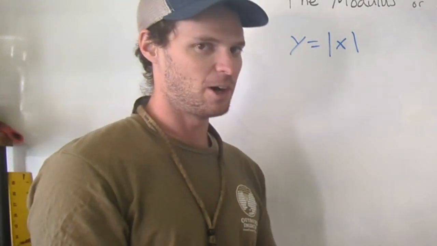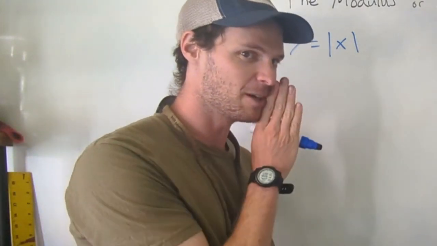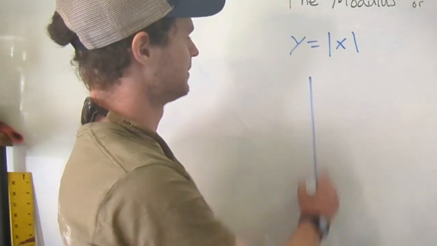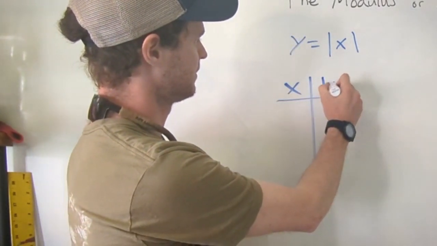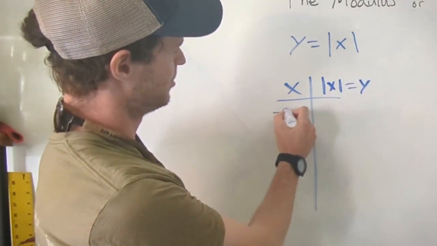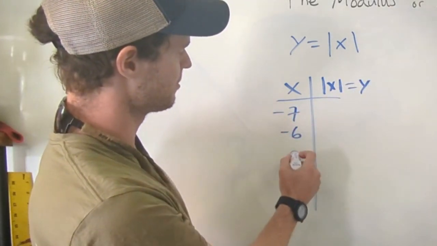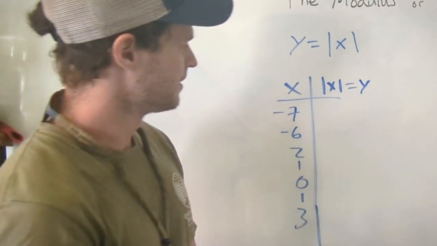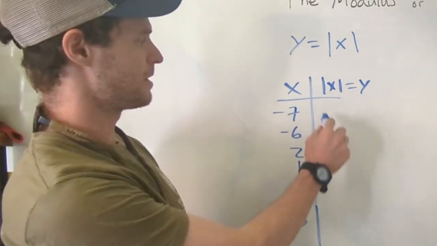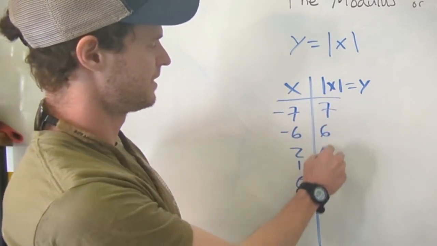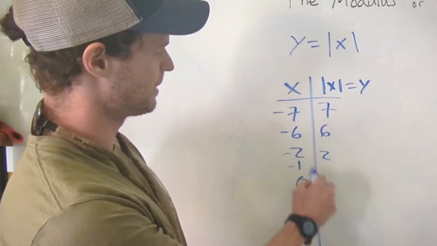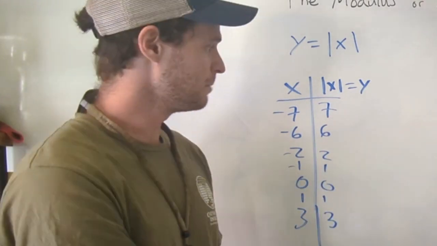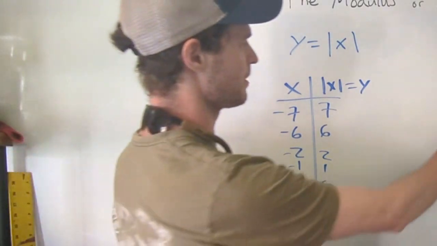Whenever you need to make a graph, you can always make a table. There's even a button on your calculator that says table. Let's make a table. Oh, -7, -6. We're going to get bored really fast. Absolute value of -7. Pretty simple. Absolute value of 6. This is all, oh, that should be a negative. Let's make that a -2. Making a table can be kind of slow, but it always works, which is super nice.